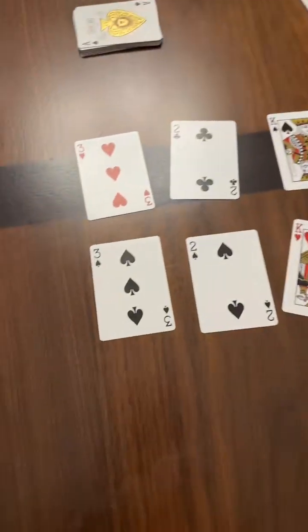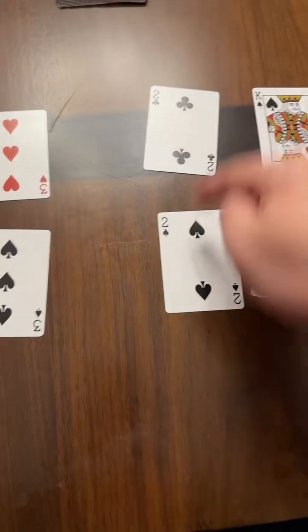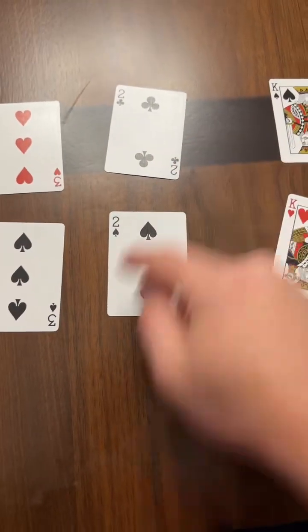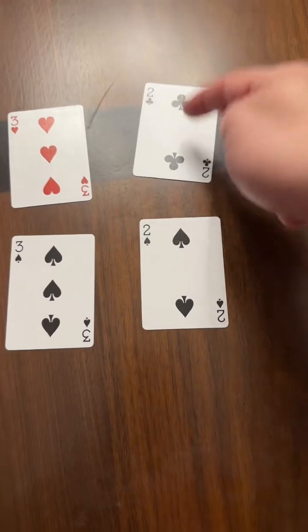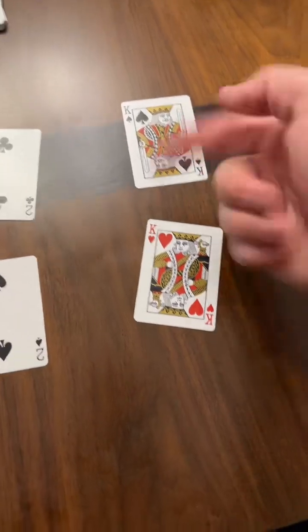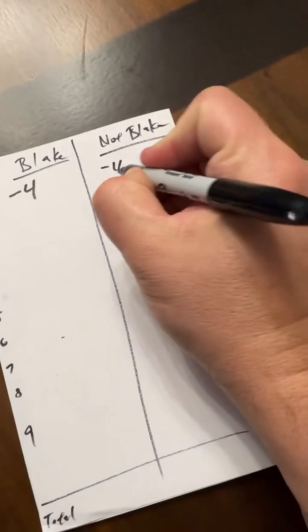Let's see what not Blake got. The 3 and 3 cancel, so that's 0. 2 and 2 doesn't cancel. Each one of these is worth -2 points, which is now -4. -2 plus -2 is -4. King and king, which are both 0, actually cancel out, so it's just 0. So not Blake got -4 points. So not Blake also got -4 points.